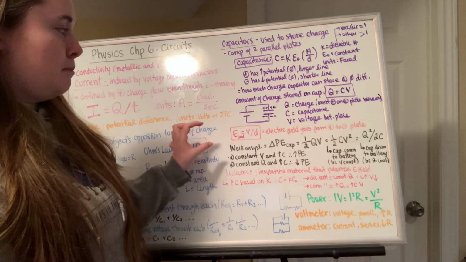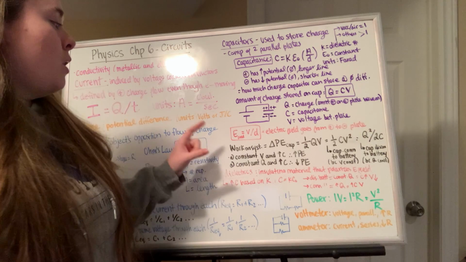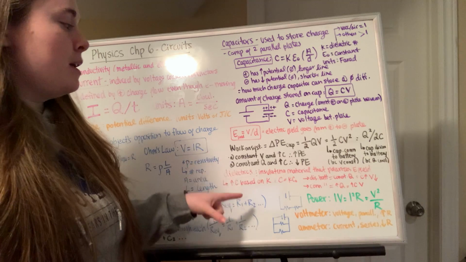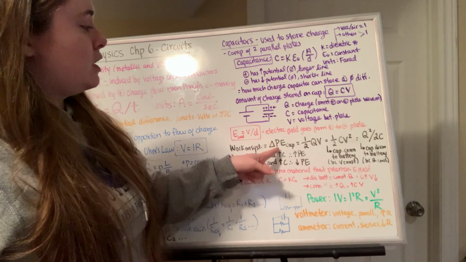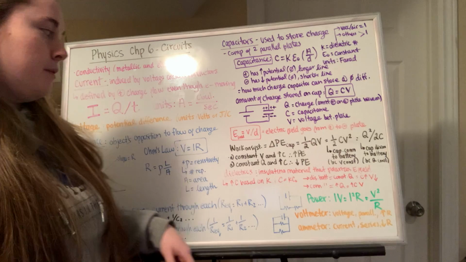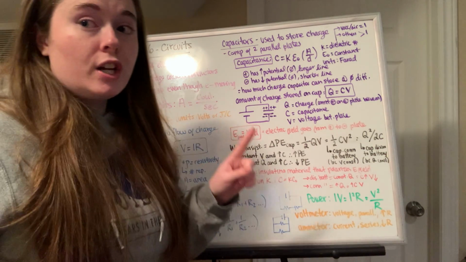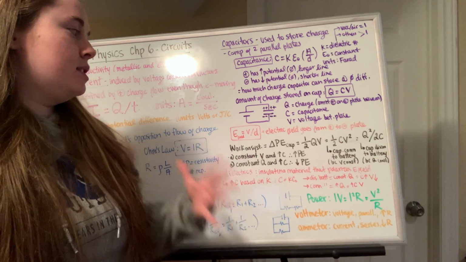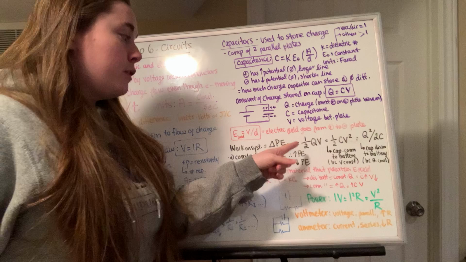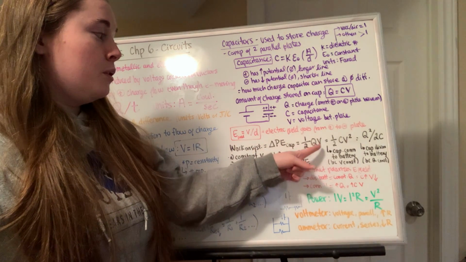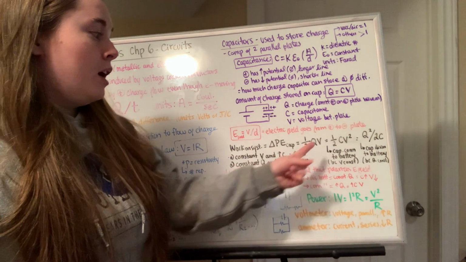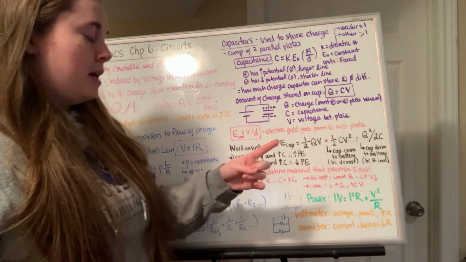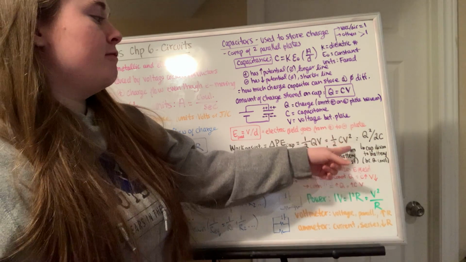Now, if we pay attention to this black writing over here, work on a system, okay? We're going to talk about work on a system here. It is the change in potential energy of the capacitor. That could be equivalent to a couple of different equations, and you use these different equations in different instances. So let's say that the first one is half of QV, okay? It can also be written as, the change in potential energy can also be 1/2 of CV squared.